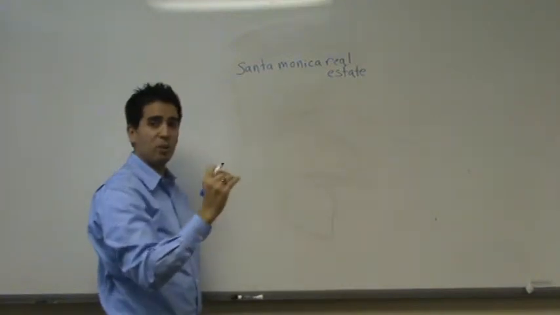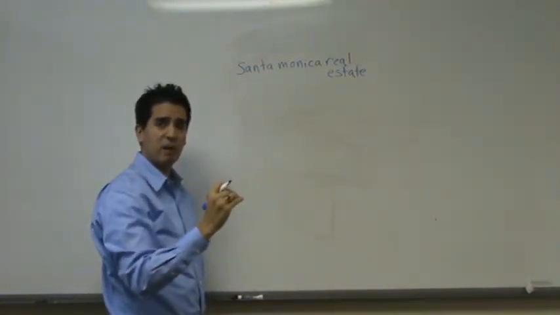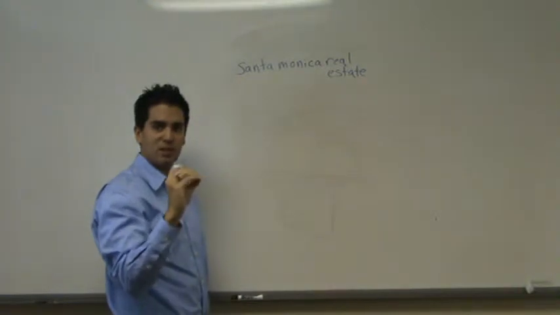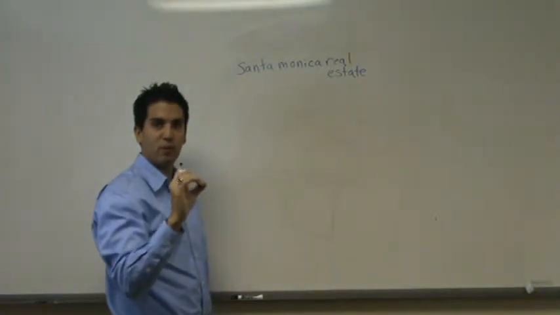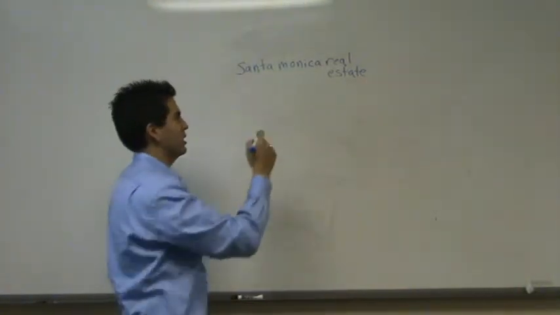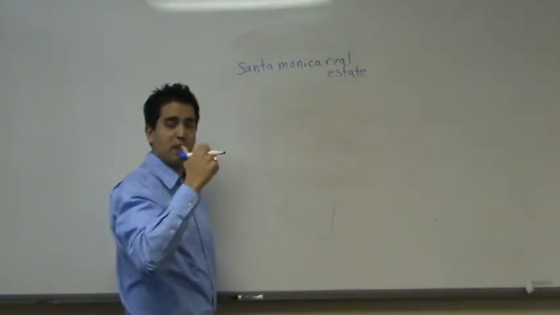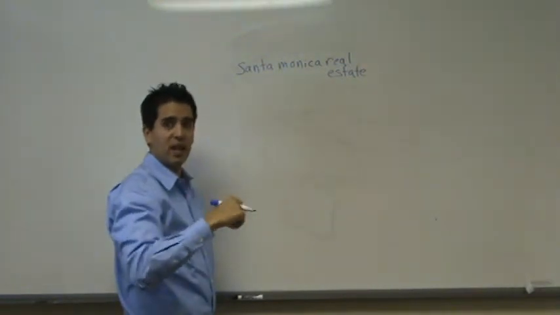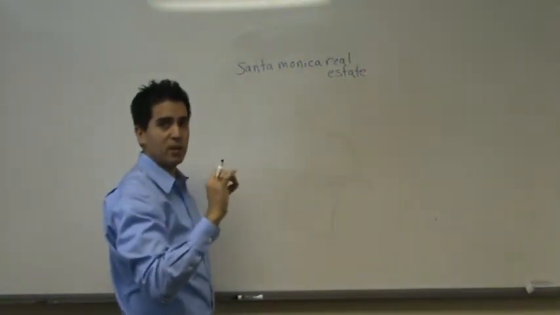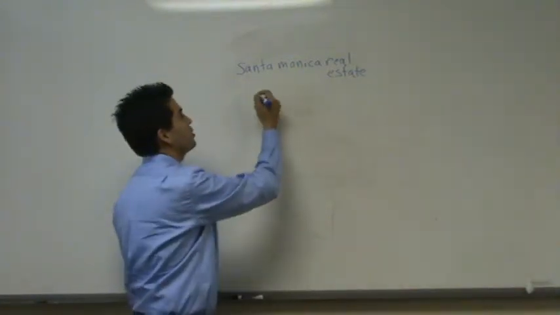But let's talk a little bit about a formula that James and I came up with to really get some niche words — this is the first part of the formula that Jamie and I like to go over. So let's take a look at this. Santa Monica real estate — for those who don't know, it's down here in LA, right on the ocean. It's a very expensive piece of property, so lots of people are going to compete on it.